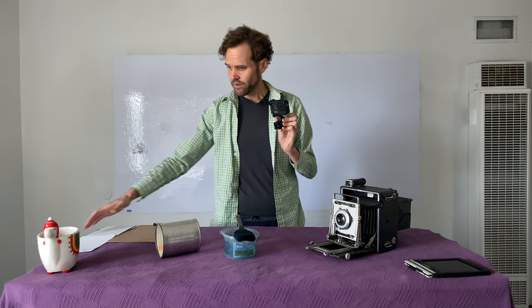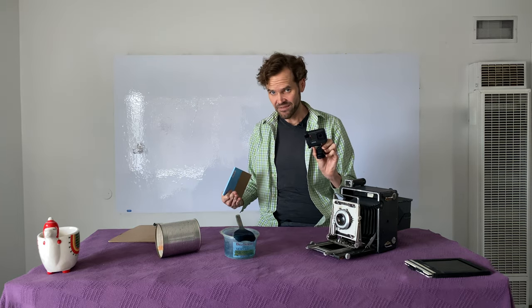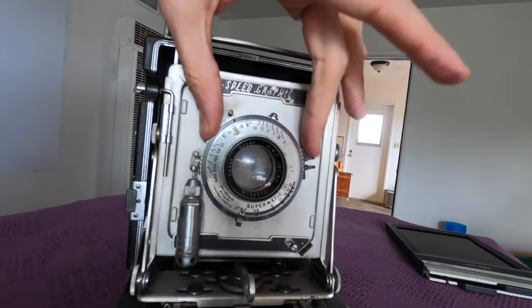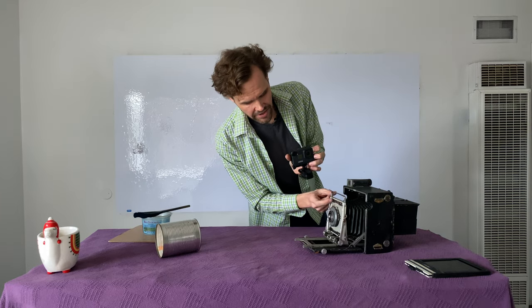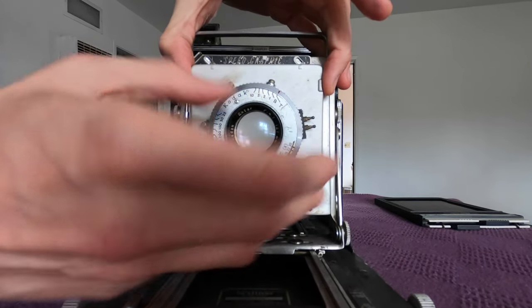And so now we basically know how to make a cyanotype paper that we can load into a camera. How about taking a photo with it? Well, before we do that, let's take a look at our lens options, because this lens is very nice, but it's kind of dim. It's not resolving a lot of information. I can see the can there. But yeah, there's nothing there in terms of brightness. So let's swap this lens out. And we can do that just by going like this. And there we go, it just comes right out.